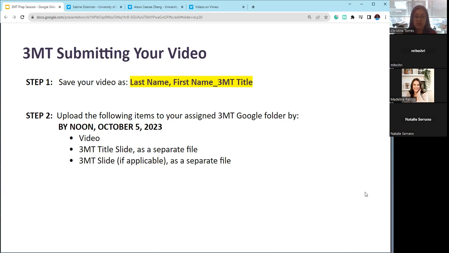That's item 2 that needs to be saved. Item 3, for those of you who choose to use an image, you are going to save it as a separate file. Okay, that is going to be the 3MT slide. Whatever that image is going to be, it needs to be saved here. So if you choose to do option 1, where it is an insert, then that image would need to be saved here. If you choose to do option 2 with the image on your right-hand side, then that image would need to be saved here. If you choose not to use an image, then you don't have to worry about this last requirement.